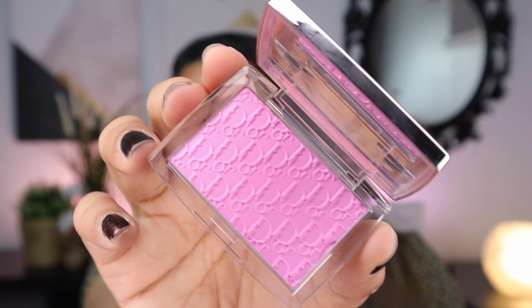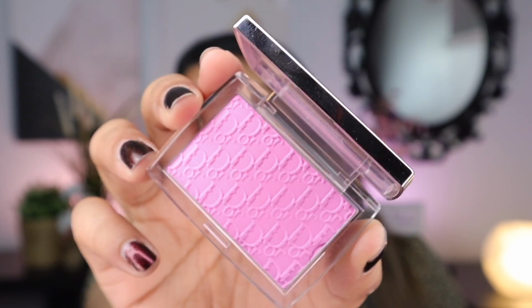You're gonna look at this and be like, really, girl, you wanted that color? You guys, when you apply this on your cheeks, it is so beautiful. Like, you would not guess. You're gonna think this is some kind of bright, crazy bubblegum candy yum pink, but it's yummy. It's really yummy on the cheeks.